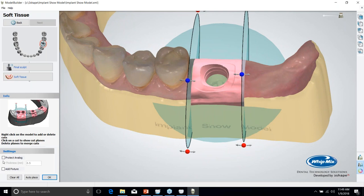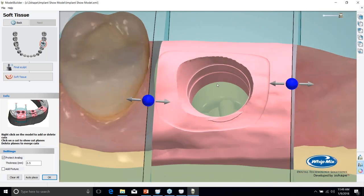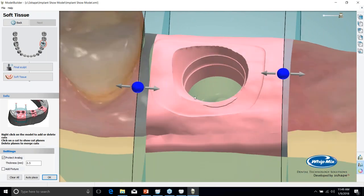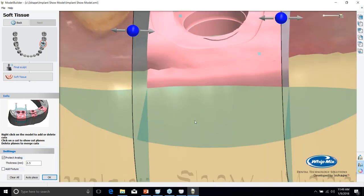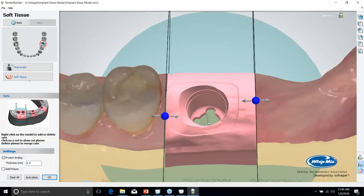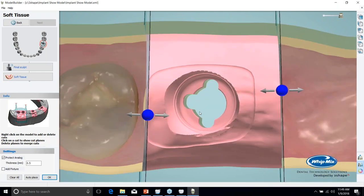There's two options here that you may want to use. The first one, protect analog. If I turn that on, the thickness is how thick it makes this protection wall. Essentially, if I don't have that on, it's going to cut this exactly where these lines are, including through this index portion. So if I had this bottom one way down here for a thick tissue moulage, that's actually going to be cutting through the index portion and all the wall that supports that analog.